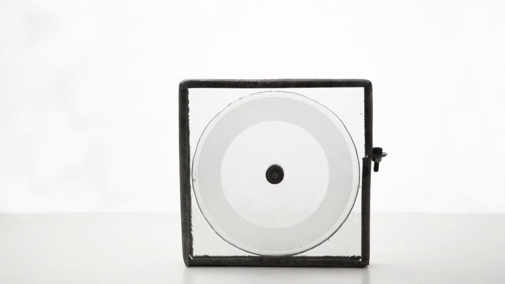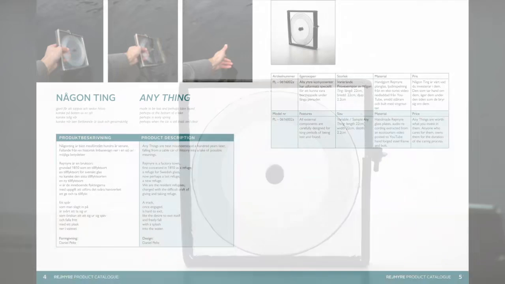Fortunately, I had been exploring other options and found a vinyl pressing company in France that made clear vinyl recordings. I sent them the audio extracted from the YouTube video, and they sent back a clear vinyl recording containing the sounds of this small group of elephants, soon to be unemployed, engaging in their last logging labors. I sandblasted a recess into one of the glass plates, forged a steel frame in the workshop of the blacksmith next to the glassworks, and made this thing that I called Anything as my contribution to the performing labor product line. The description of the product read as follows.